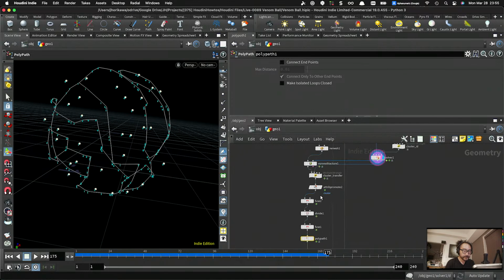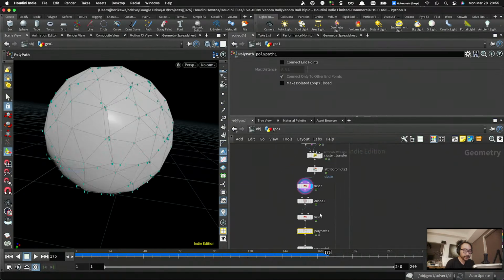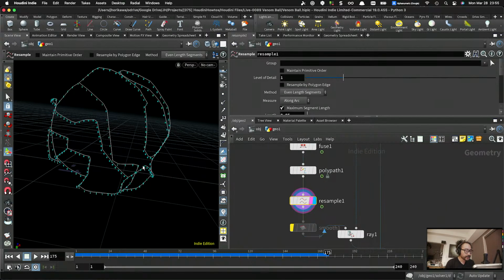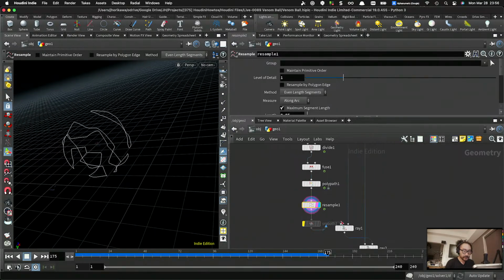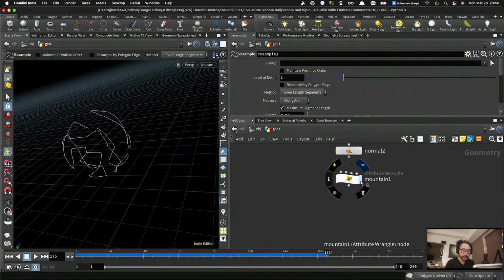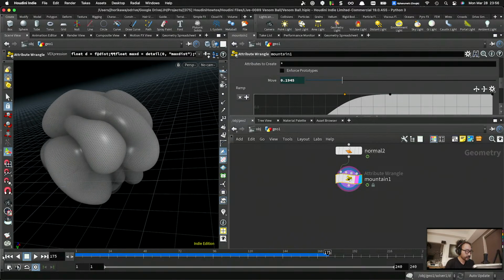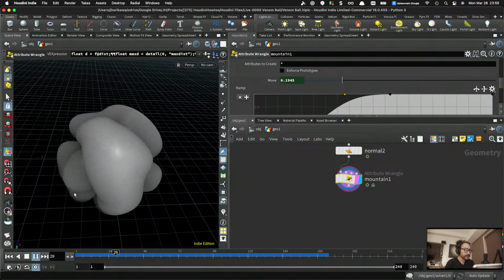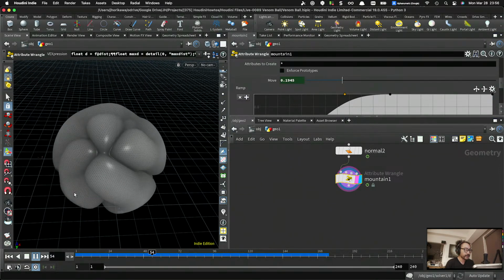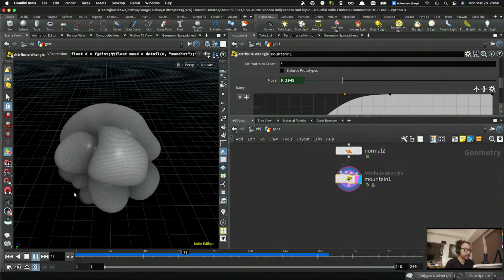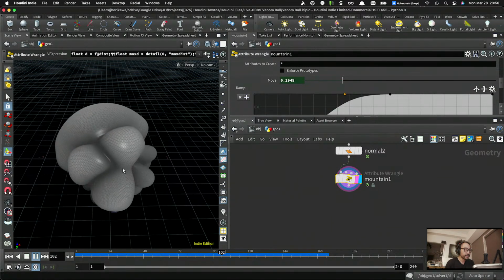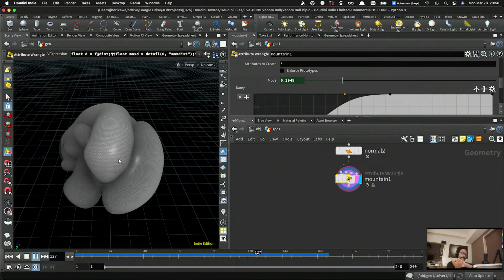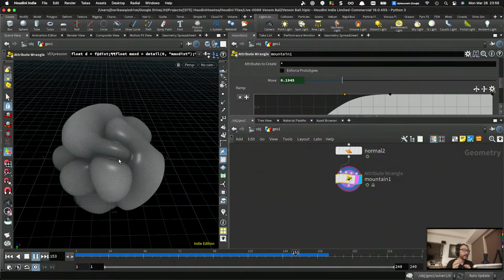Now, everything looks good. And going back to the original, going back to the final output, you'll start to see an interesting shape happening. You can see that the shape now has a bigger island.